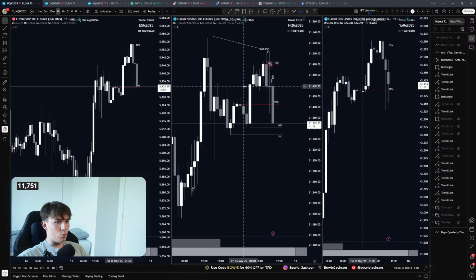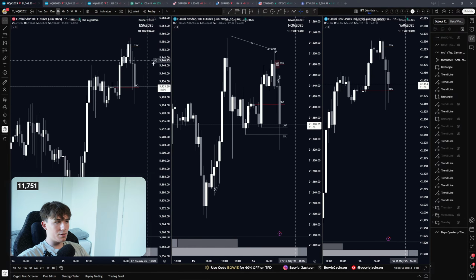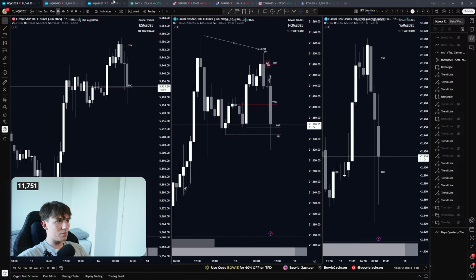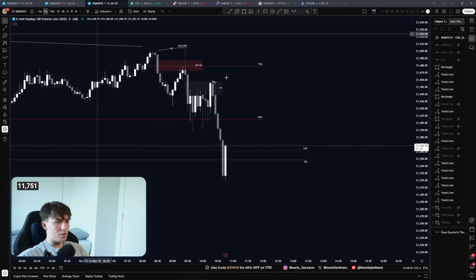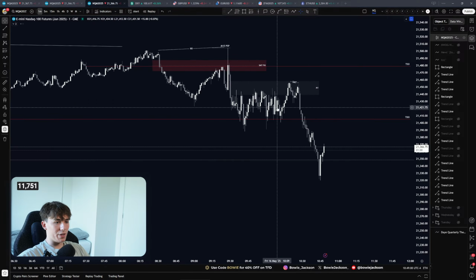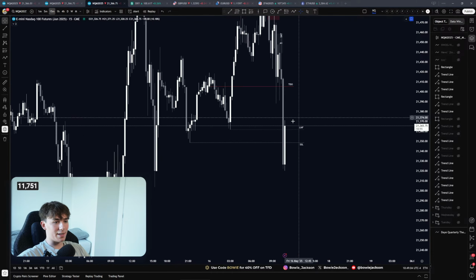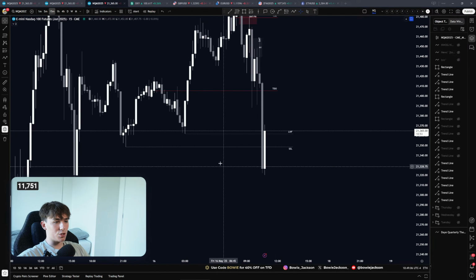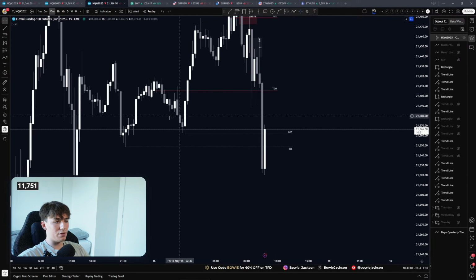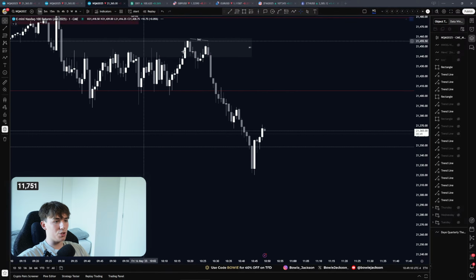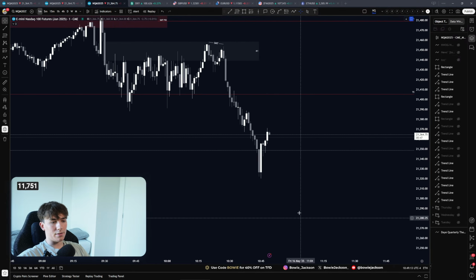So let me look on the 1 hour. Nothing here. So yeah, shorts look better from here again, but we can easily now retrace, right? That's exactly why I said do not target this low yet, because we can easily take out these clean lows, relative equal lows, and then retrace a bit, which we were doing right now, and then go down, right?